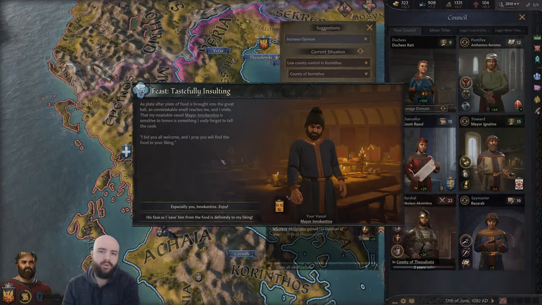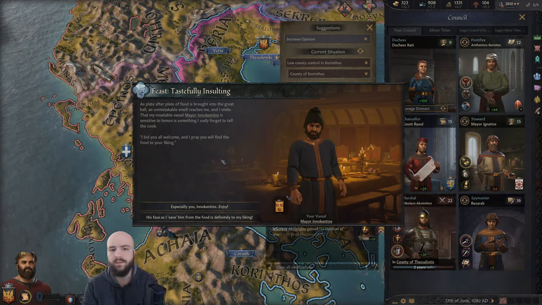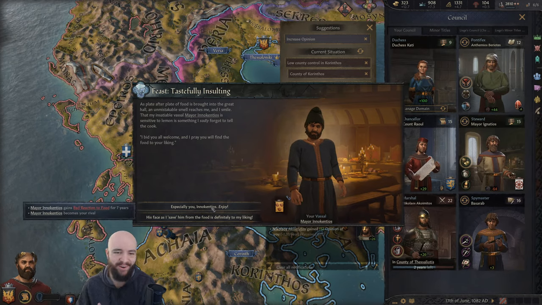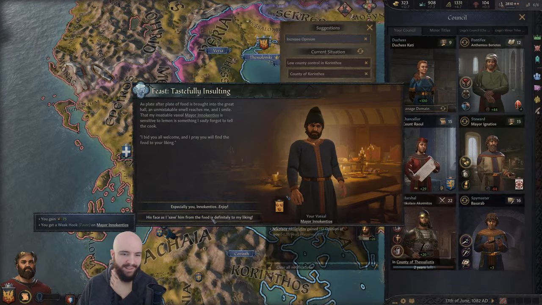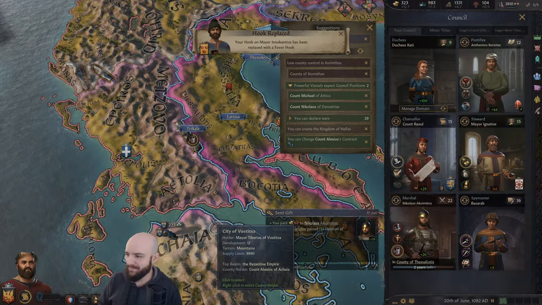As plate after plate of food is brought into the great hall, an unmistakable smell reaches me, and I smile. And my insatiable vassal, Mayor Innocentios, is sensitive to lemon, something I sadly forgot to tell the cook. I bid you all welcome, and I pray you find the food to your liking. Especially you! Oh, man. His face as I save him from the food is definitely to my liking. Get another weak hook, man. I'm just gobbling up these hooks. You want me? You want bald hair, Dez? Hola, mija.